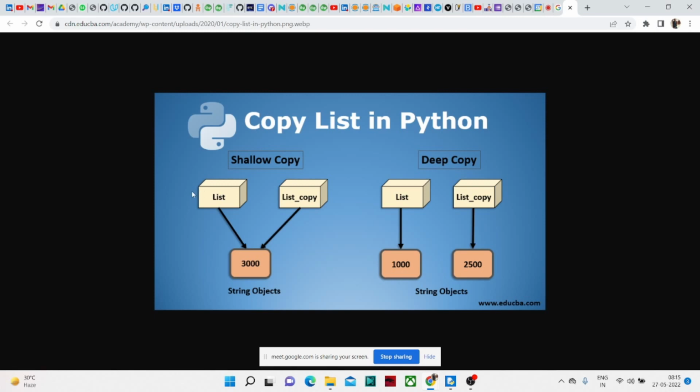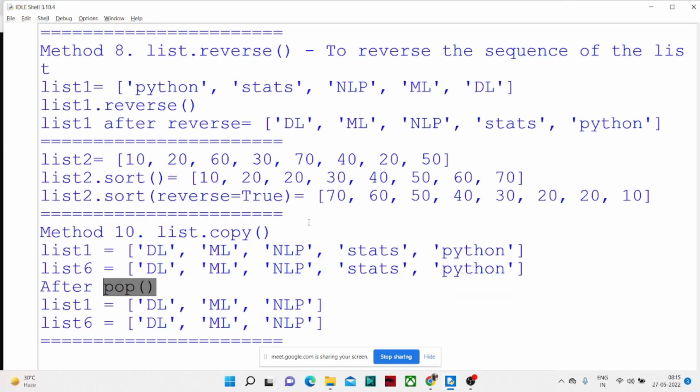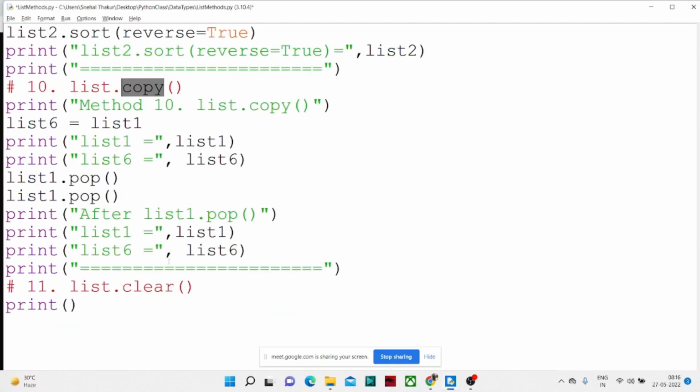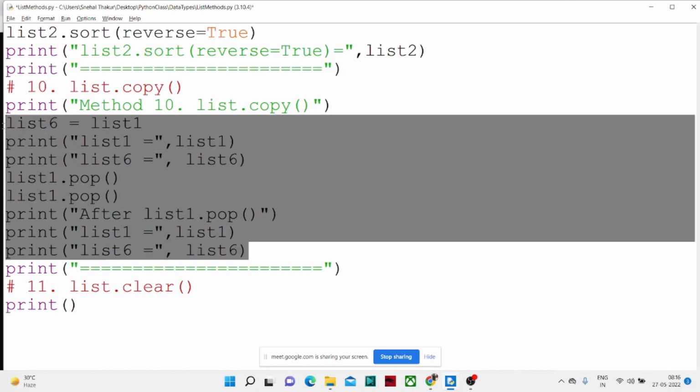Whatever change you make in list 1 will directly reflect in list 6. But I don't want this kind of thing. I want the two lists separate. So for that we use the copy method, to use this concept called deep copy. I think you understood this, right?